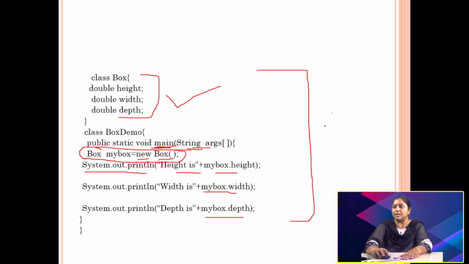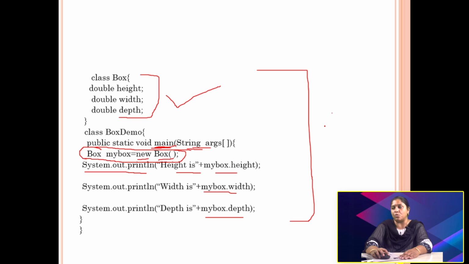See here, in the next class we have defined the main method. This is the signature of the main method. It is a public method. It is a static one, so we don't need any object to invoke this main method. Void means it returns nothing. And if we want to pass any command line arguments, we use String args. Through the string arguments you can pass the command line arguments.